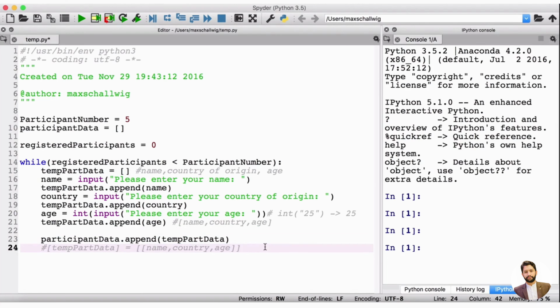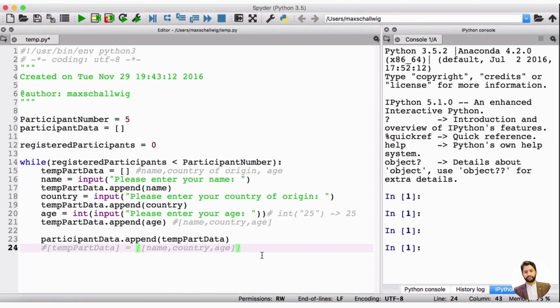So we've seen this before, but we'll see it over and over again to have it be a little bit more common, a little bit more sensical, so that we just get used to putting all sorts of things inside lists. This is really advantageous for us because this one element inside of the participant data is just one participant, and it itself stores a lot of information about the participant. So we know that each element in the participant data is a participant, and each participant itself has name, country, and age data. That makes it very easy for us to access this data. It makes it very logical.